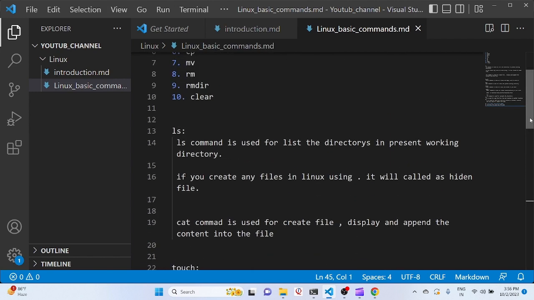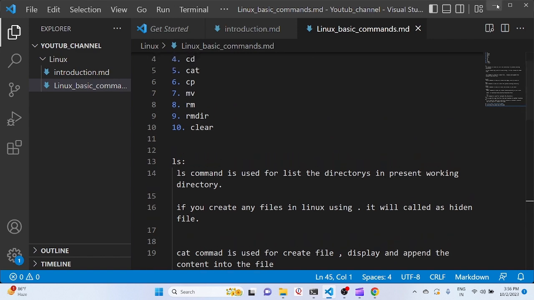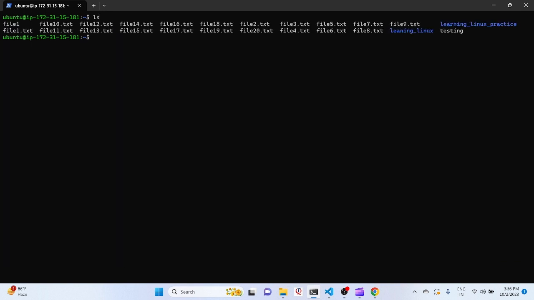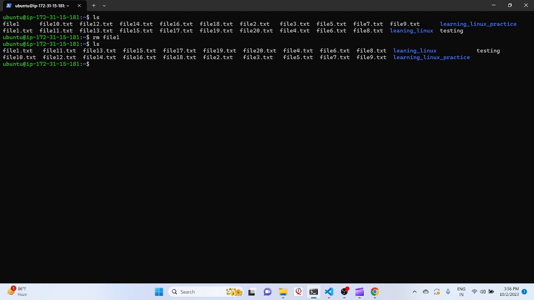Okay, then next command is the rm command. Now I have created so many files here, right? I want to remove some files. rm, my file name, like file1. I want to remove it. So see, it has been removed. If you want to remove a file, you can use rm, your file name. Now I want to remove a directory. So cd learning practice, ls, it has some content, right?